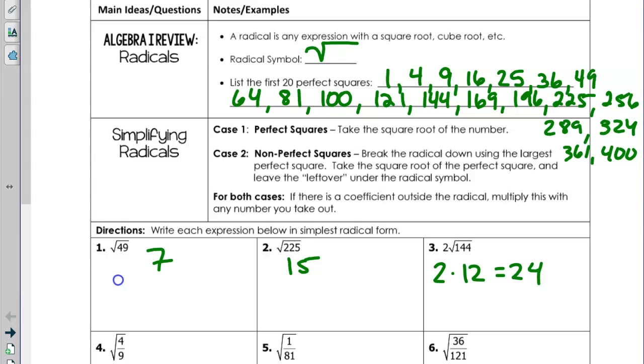Or the coefficient, yeah. Why did we just multiply by 2? I just entered it into my calculator and I had 12. The square root of 144? Yeah, is 12. So we have this 2 on the outside, you get 12 first, and 2 times 12 is 24. But this problem had a 2 in it. Yeah, what I did was I entered it in my calculator. 2 times the square root of 144? Yeah. You get the 12 now.